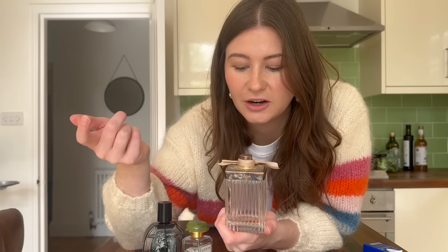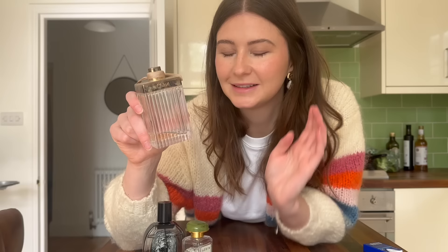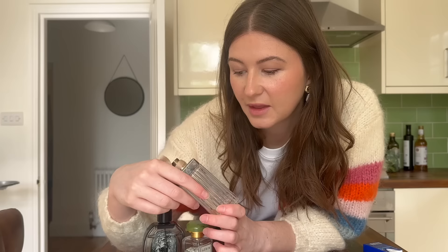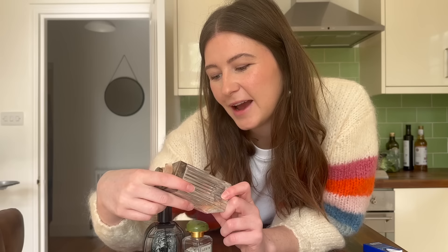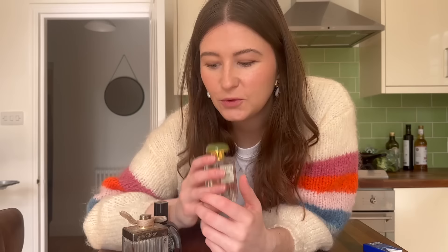This first one is the Chloe one. It's looking a little bit scabby because this is actually real silver and it tarnishes with oxidization or something. This is a perfume that most people would say is like my scent — I've been wearing this since I was about 18. It's such a powdery, blush peony sort of smell. It smells so nostalgic to me. I love this perfume. It's very classic, quite girly and powdery, and quite fresh — just very floral.